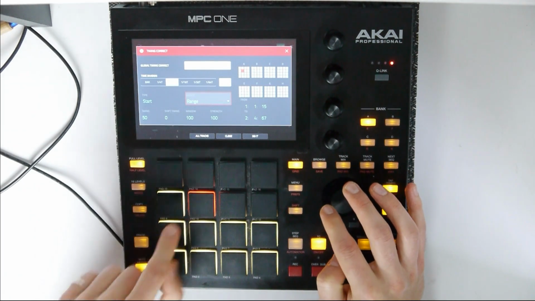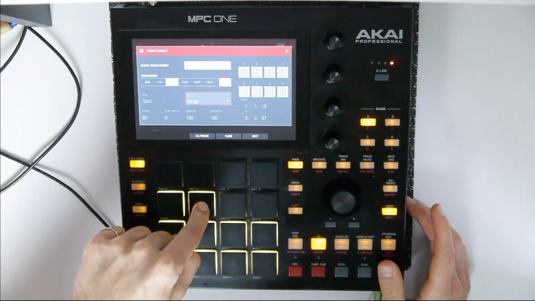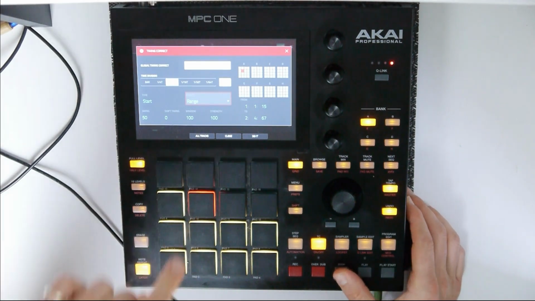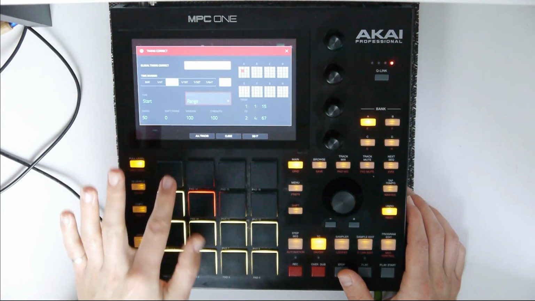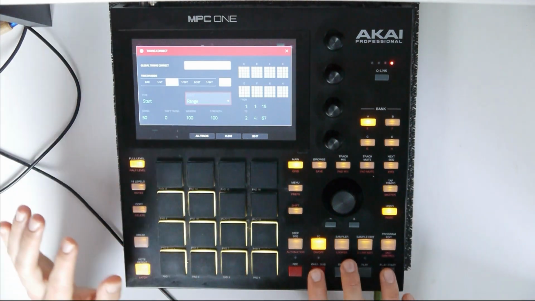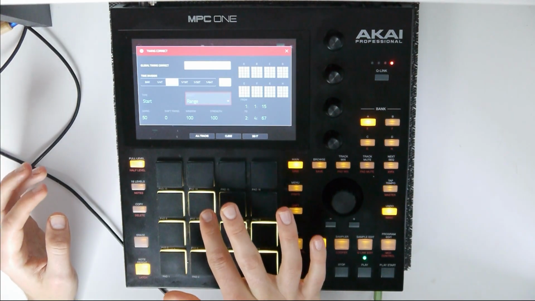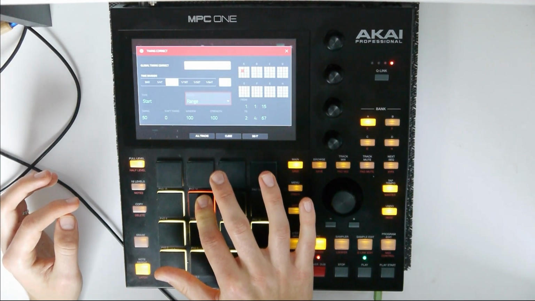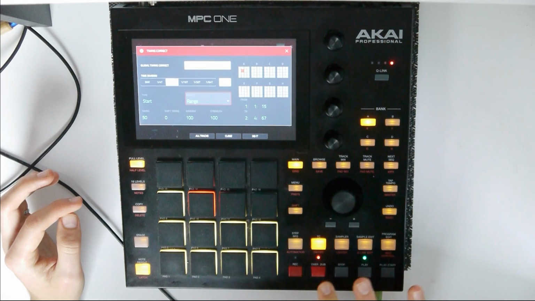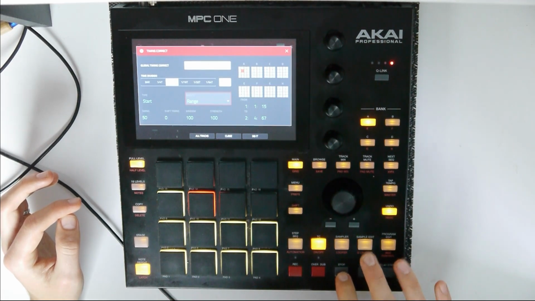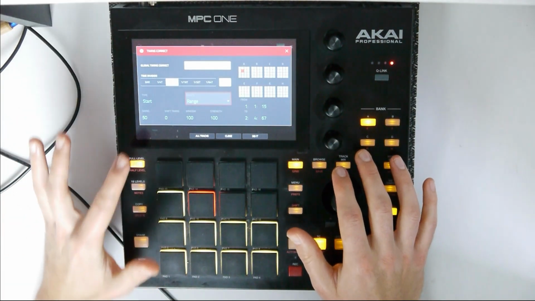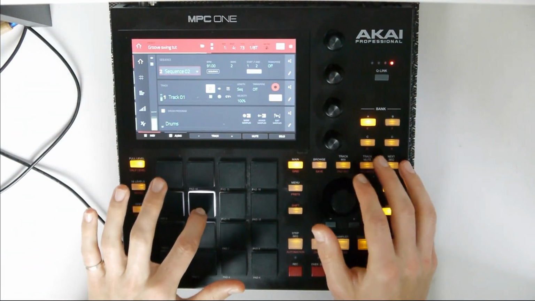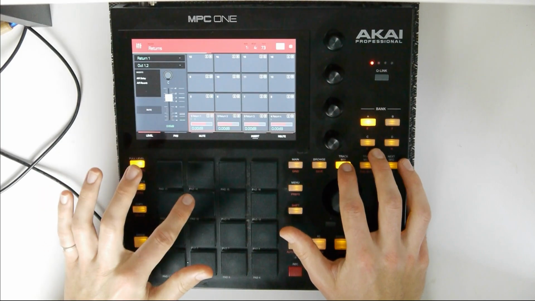So shift note repeat. So you can see. Let's just add some triplets to this groove. Of course it sounds strange right now, but let's close it. And now let's make this hi-hat very quiet.